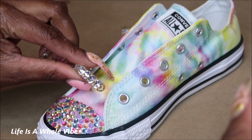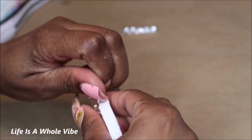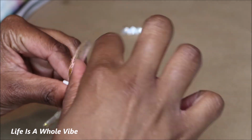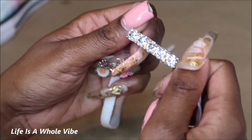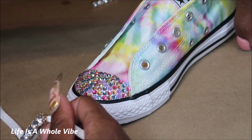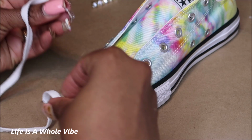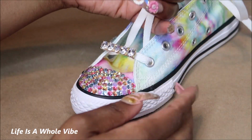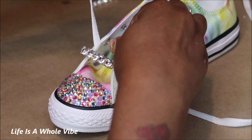So what you do is you put the shoestring through it. It's actually my first time using them. You add the shoestring through, just like this. Okay. Make sure you line everything up properly. Just like that. You see how that's in there? Fabulous. Now I'm just gonna string.